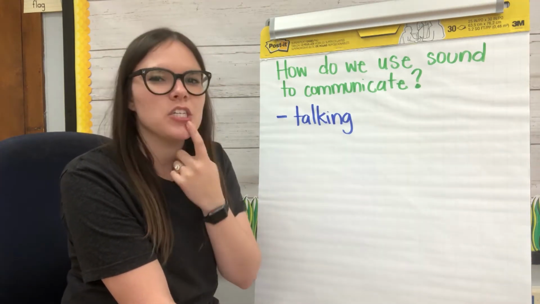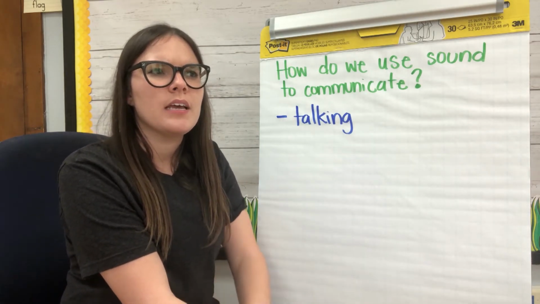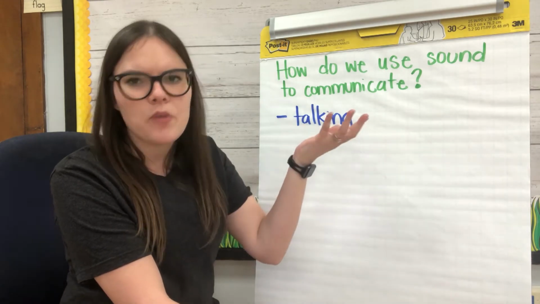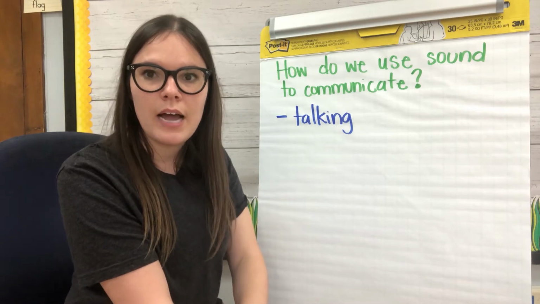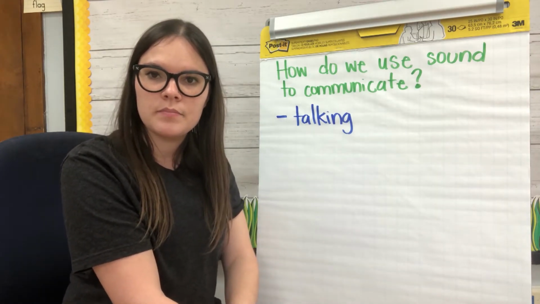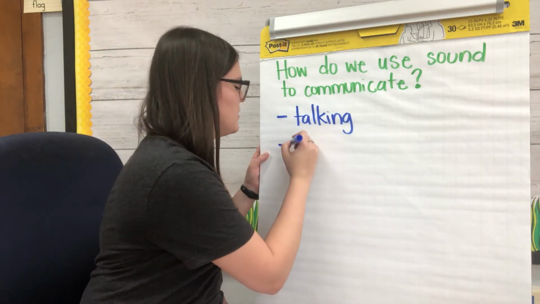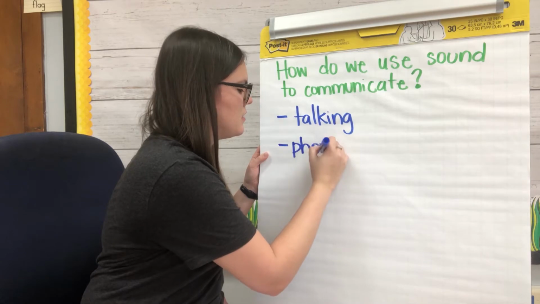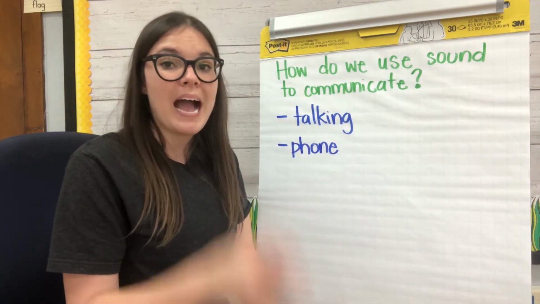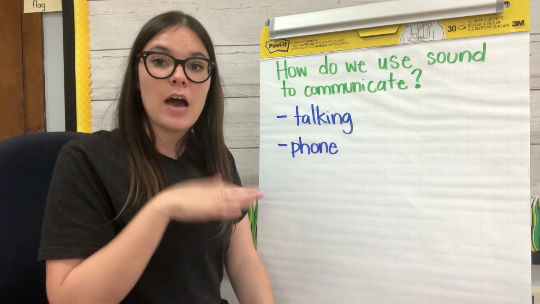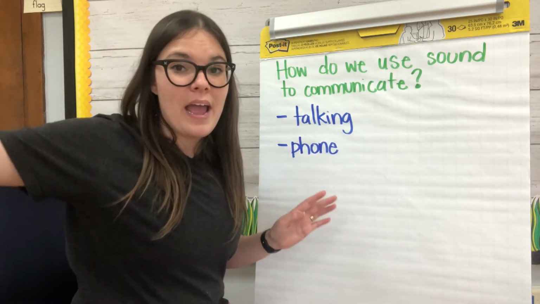What are some other ways we communicate with people? Now I know it still has to do with talking, but what do we do when someone is super far away? Like if you have a family member that lives in a different state, how do you talk to them or communicate with them? Over the phone, exactly. So our phone is actually able to allow our voice or the sound waves that we make with our voice to travel far, far, far, far away.